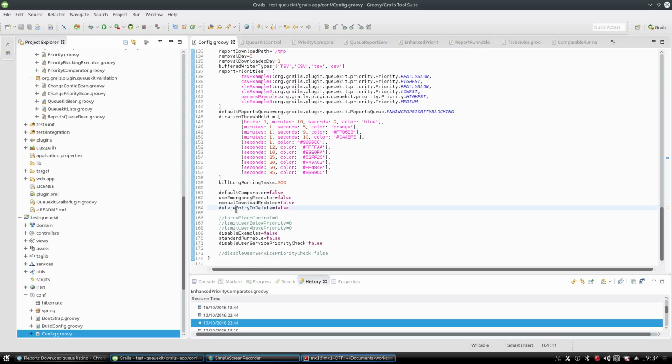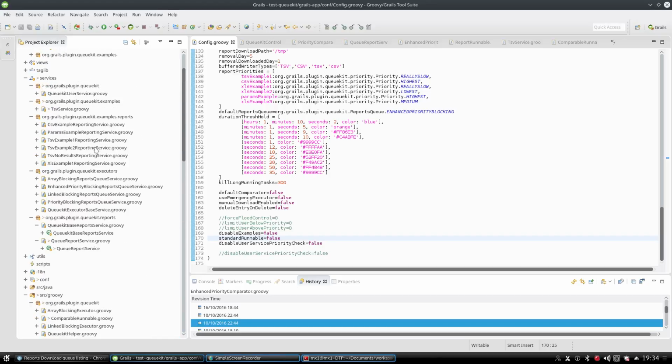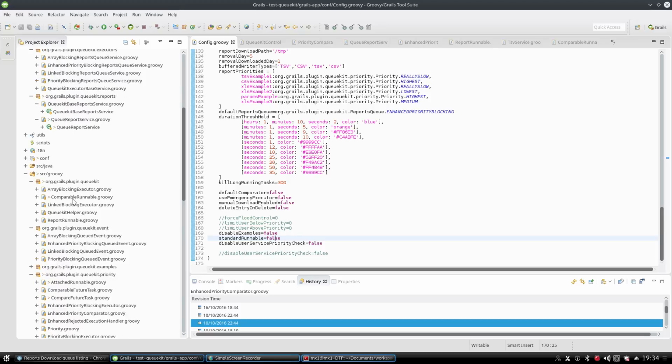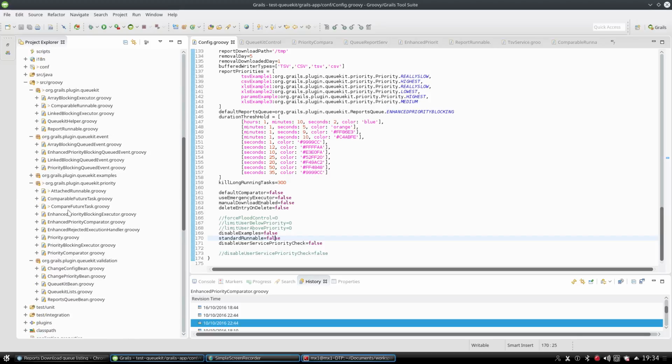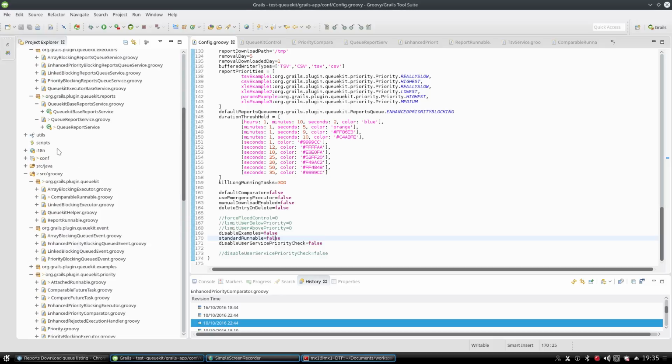Where is it? Standard runnable. If this was true, then the path to set the very last point of changing the priority of a report would actually be in your extended service of the plugin's queuekit user service.